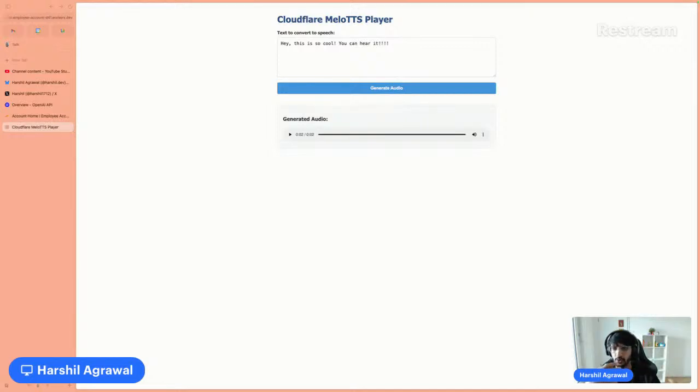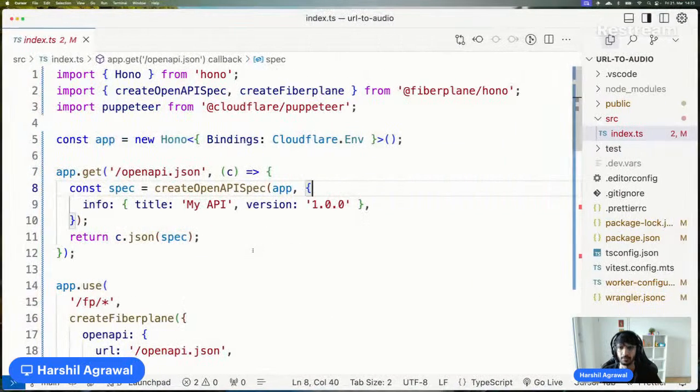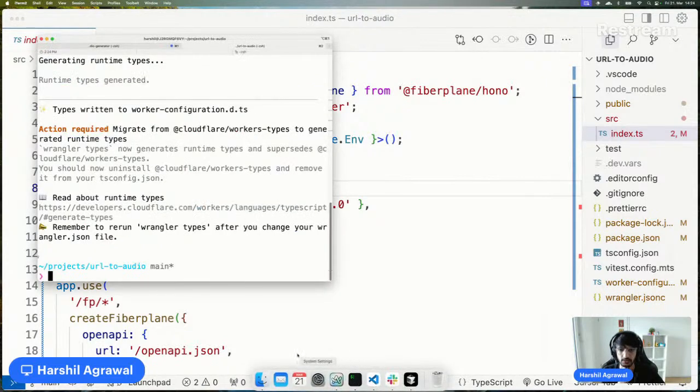We took it to a next step, which was adding browser rendering so that we can pass in a URL, get the content of the page, and then turn it into an audio clip. That was also really good. Let me see if I can pull that demo because we did not publish it. So I'm gonna try to run this demo.